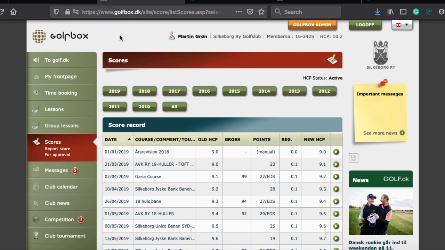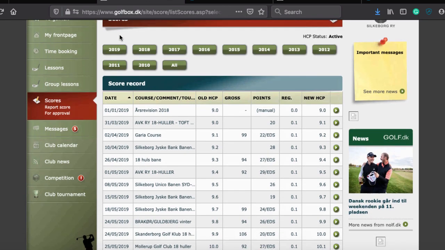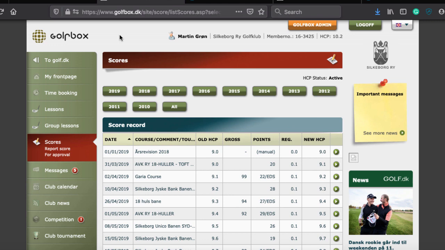The scoring system is this. We just did a sample of what players use to report scores in Denmark, and I thought 75% were using the app, and maybe 15 to 20% were using the web.